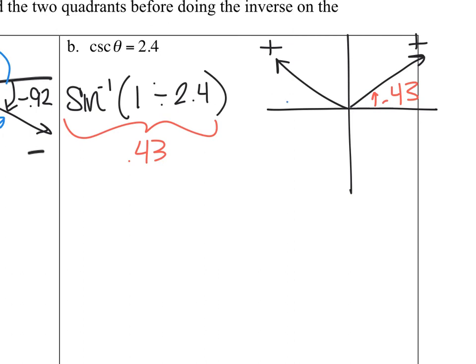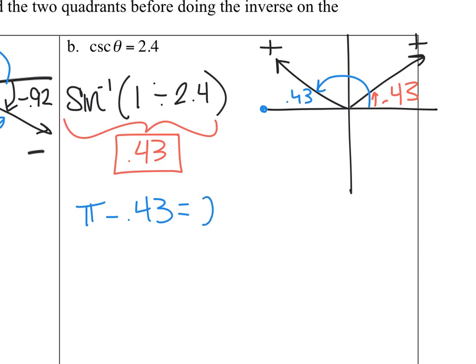But I also need the 0.43 reference right there, which means I need this angle. So how did we do that again? Pi minus the 0.43. I didn't get 2.4. Well, no. I got 2 points. Oh, you're going from the, okay, I thought you were going between these two. Nope, I'm going from here and then back. Okay. And then, so pi minus 0.43. 2.7. I got 7.1, is that right? Yeah. Okay. So that would be my two angles that I'm looking for.